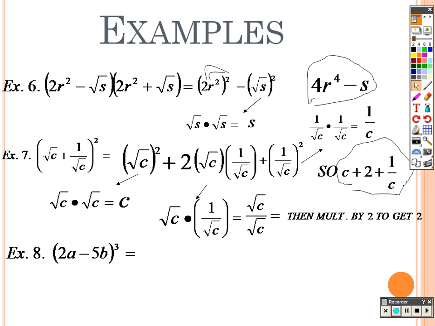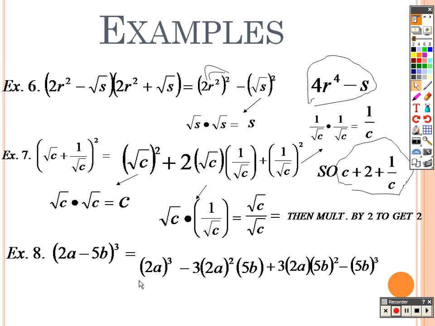And then we have a cubed example, and because it's minus, remember, every other one is subtraction. So it's the first term cubed, so 2a cubed, minus a 3, times the first term squared, so 2a squared, and then just the second term. Then plus a 3, times the first term, so notice how the exponents of the first term are going down, 3, then 2, then 1. Now they're going up, 1 for the second term, 2 of them for the second term, and then the last thing is minus the last term cubed.